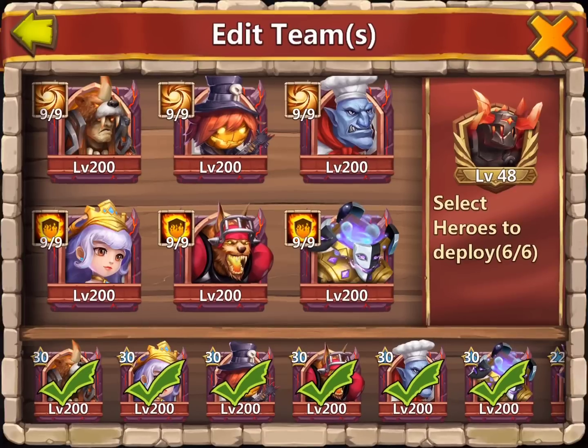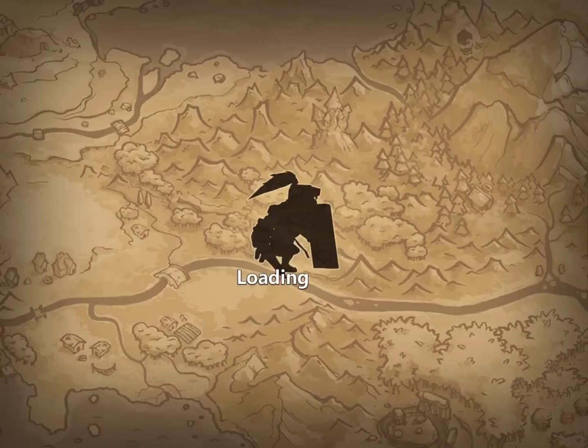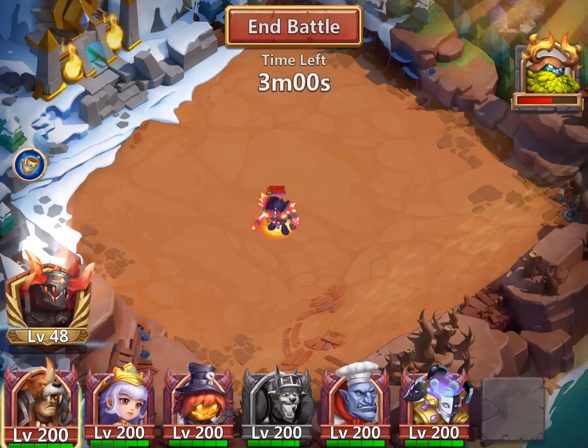Okay, let's make sure my team's right. Okay, very good. Yep, my six. Very nice. I have Burning Plate on everybody. Because of that, I want to drop my heroes directly on the Warden. I want to be able to encompass the Warden in that perimeter of flame that Burning Plate provides. I drop Anubis first. Rest of the game.